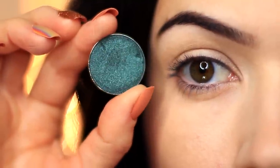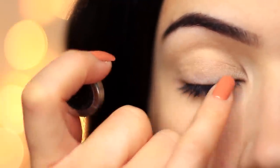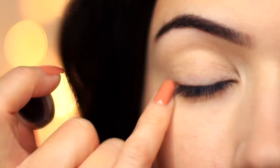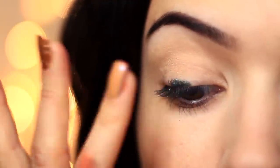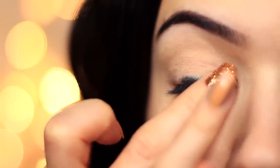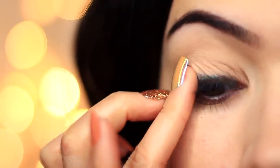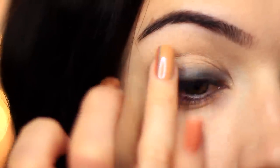We're going to start off using the green shade and buff and blend it into the lash line. This technique is a polishing, buffing motion — use your fingertips to press the shadow right at the lash line, then use a clean finger to buff it in, almost like buffing in a shine, to really adhere the shadow to the lids. This is an alternative to using an eyeliner pencil as a base; it creates a really dark, deep base and helps that shimmer and shine show up more. Keep this on the lower half of the lid, not going past the center point.